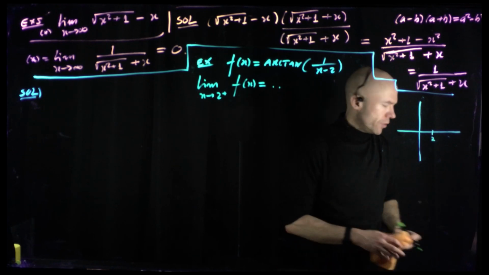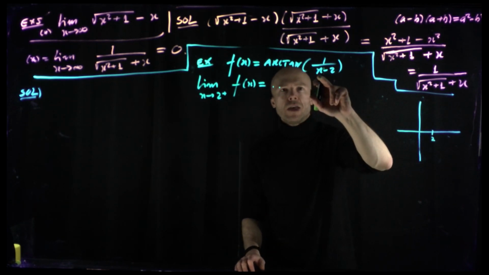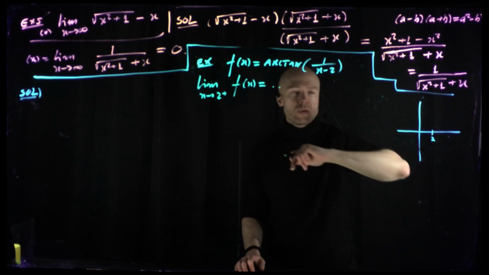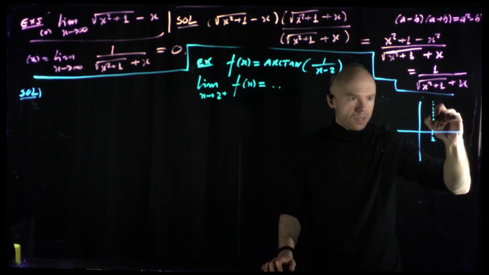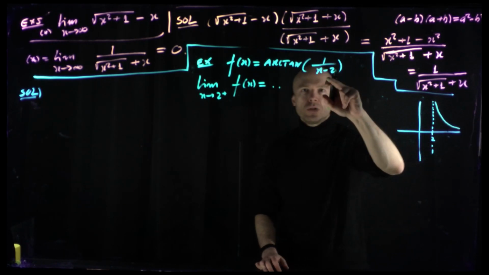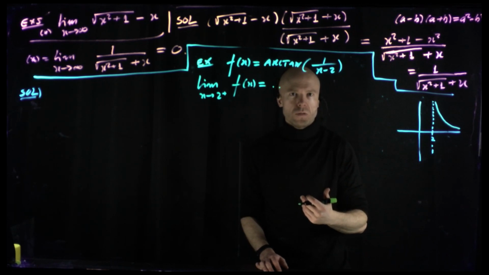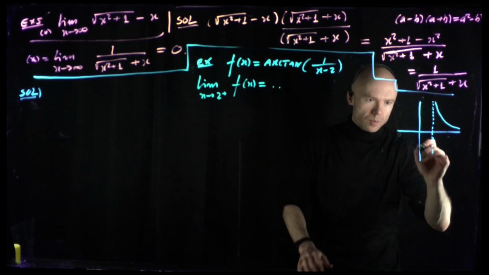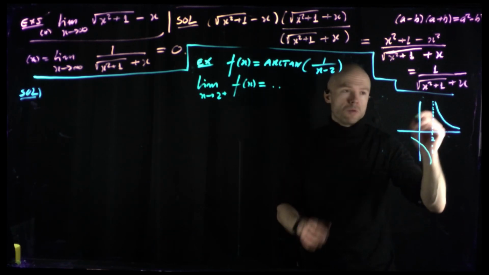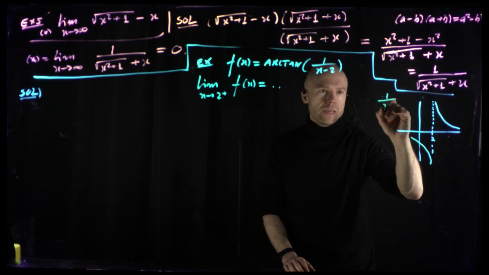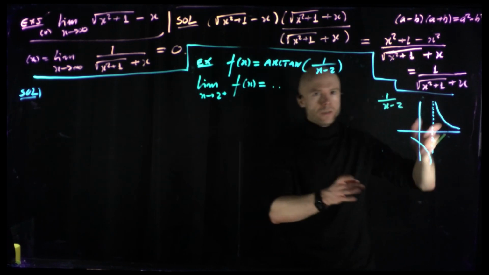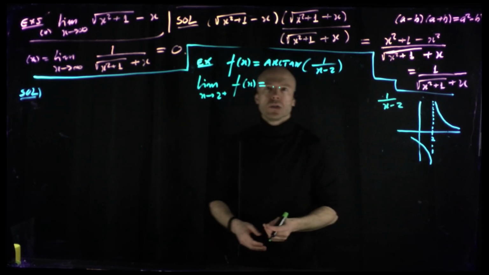So at 2, as we approach 2 from the right-hand side, then we have on the bottom a very small positive number, right? And on the top we have 1, so this thing is going to be blowing up like this. And as we approach 2 from the left-hand side, for numbers less than 2, then this on the bottom is a very small negative number, so then it's going to look like this, right? So this is what 1 over x minus 2 looks like. And if you think about it for a second, it's just the graph of 1 over x just shifted by 2 in that direction. Okay.